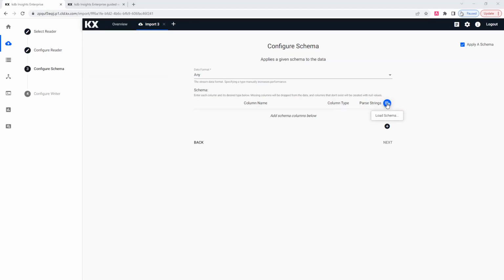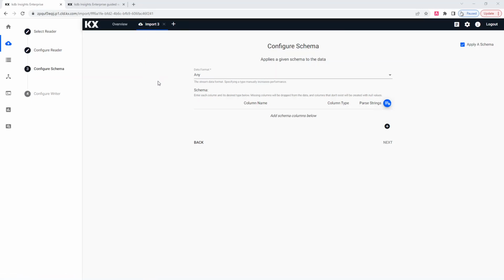The schema converts the data to a format compatible with the 𝗙𝗵𝗽+ database. We will be selecting a pre-configured schema from our database. So if you haven't already created a database, do so now and come back to this step. You can leave the Import tab open while you create a database.